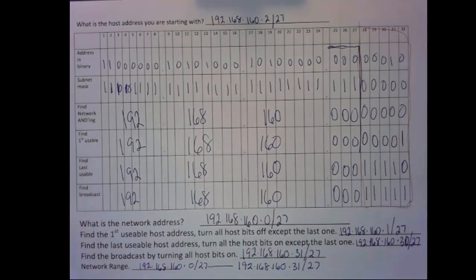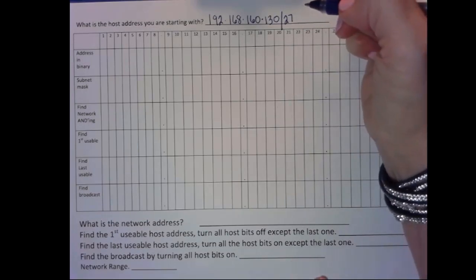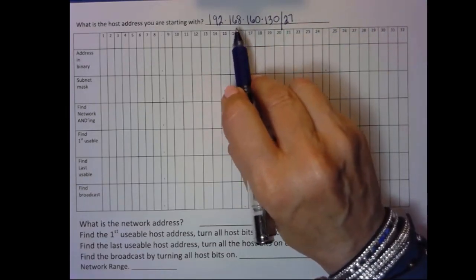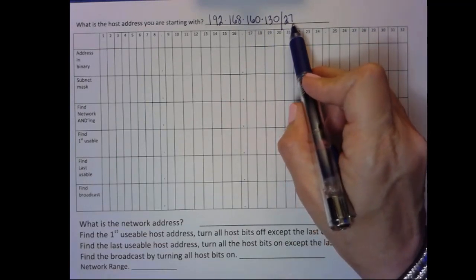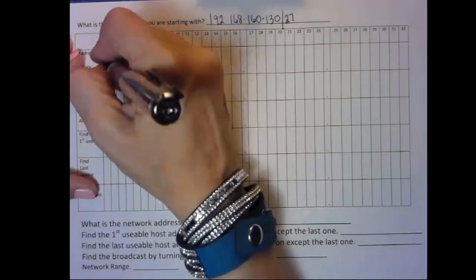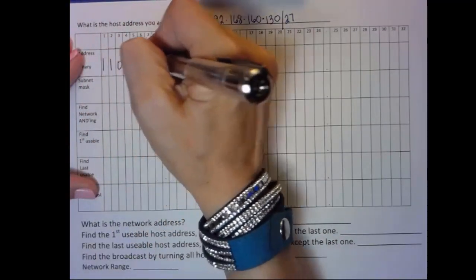Okay, now we're going to do another example where one of our network bits is on. Because again, I find that sometimes that can be confusing when we're first learning how to figure out these addresses. So we'll do one more example, maybe even another one. The more practice we do, the better. Okay, this time let's do 192.168.160.130/27. Okay. Let's see. So this again, I'm hoping is going to be really familiar.